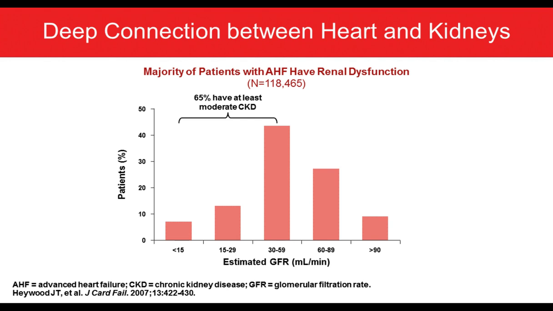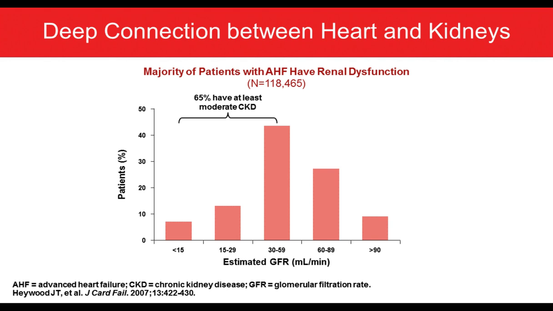In that registry, patient information was kept for those who were admitted to the hospital with acute decompensated heart failure. And these patients had their kidney functions examined. Some of them had it before, but most of them had kidney function assessed in the hospital. And the way kidney function was examined was by measuring their estimated glomerular filtration rate in ml per minute.